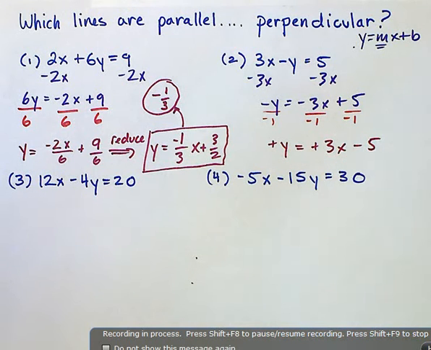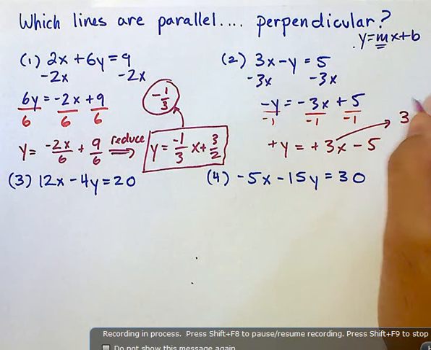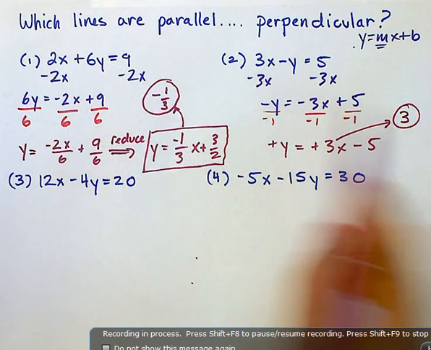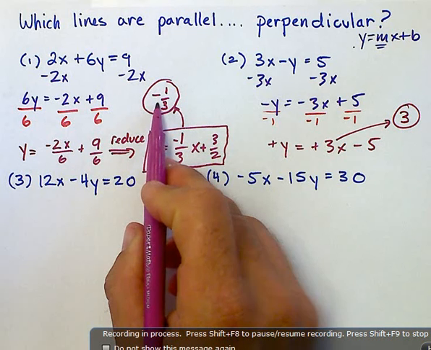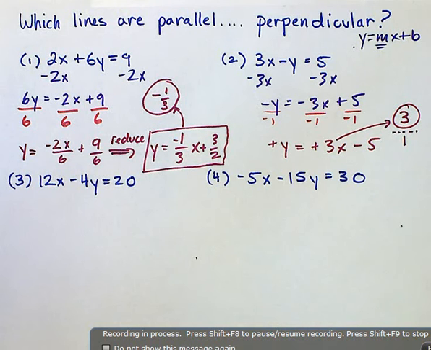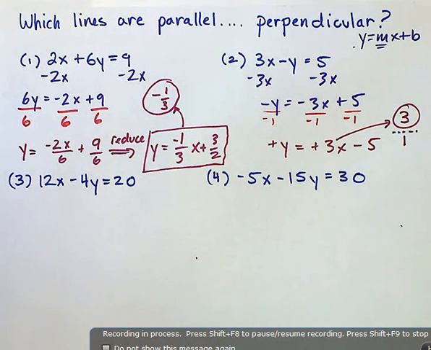Now I'm looking at this slope here, right? I have a slope of 3, okay, and this slope here, and right away I've identified a slope which is flipped, because technically this is 3 over 1, flipped, and opposite signs. So right away I know 1 and 2 give me perpendicular slopes.